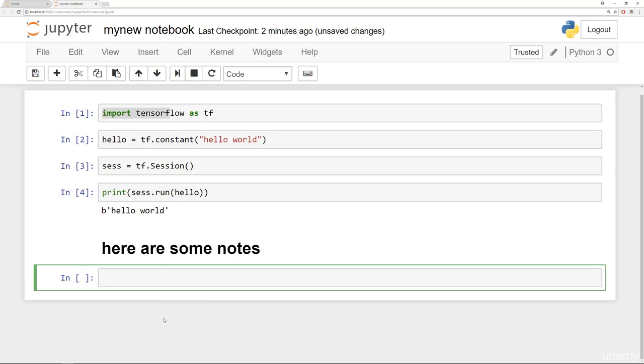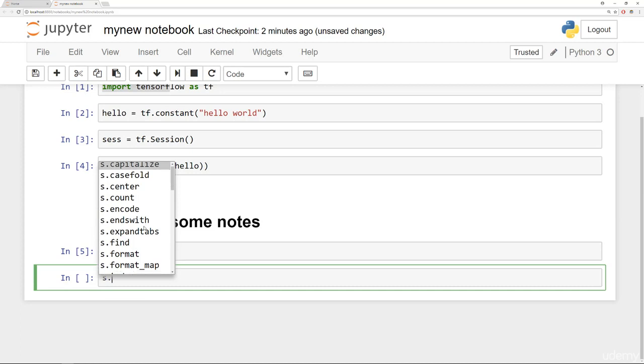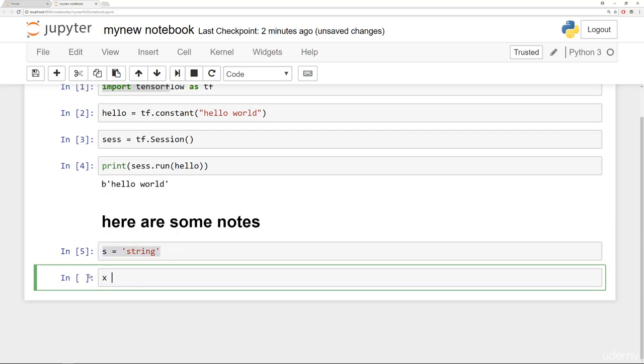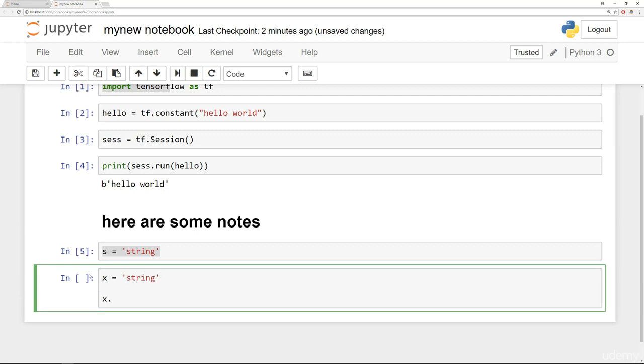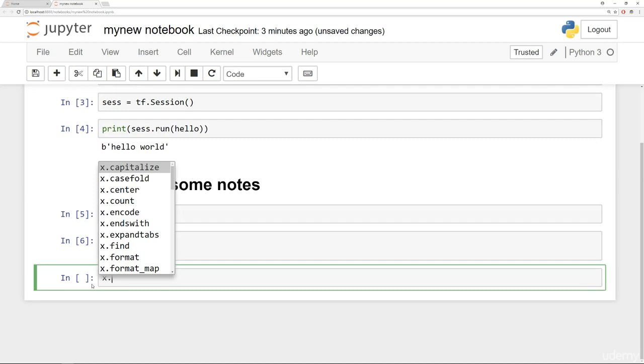The next thing I want to show you is really useful, and it's Shift-Tab and Tab. If you create a string, so we'll say s is a string, do Shift-Enter to run that cell, and then if you do s. and then hit Tab, you'll find a list of all the methods available for that string. Now keep in mind, this string has to already be defined in a cell above. If I try to do this in the same cell, so I say x is equal to a string, and then within the same cell I say x. and hit Tab, nothing's going to happen, because technically the Jupyter Notebook doesn't know that this is already a global variable. You need to run this cell in order for that to work. So then if I run this, do x. and Tab, then I can see everything.